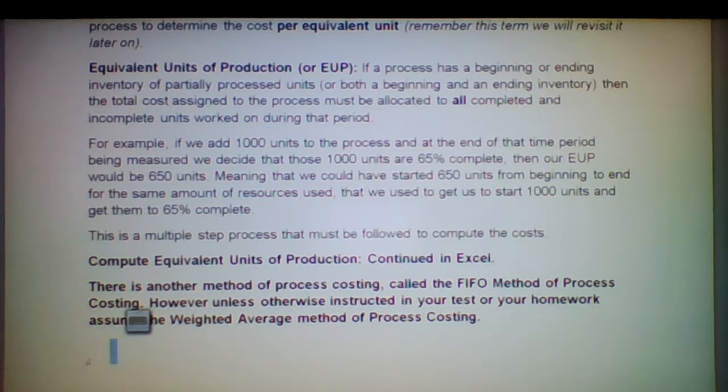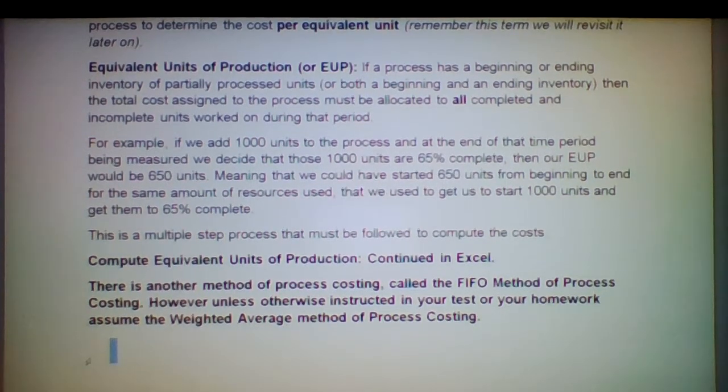The theory behind that, the thinking is, if you start at 650 units and use the same amount of labor and the same amount of materials costs, essentially, you would have completed all 650 units. So that's the reasoning behind it. That's the best example we can give. I know that's a hard concept for some to follow, but try to think about it that way, and hopefully it'll help.